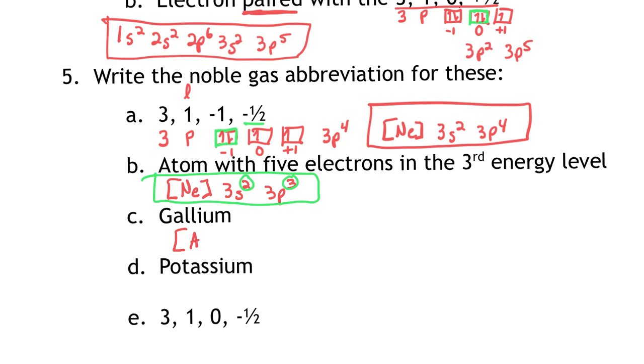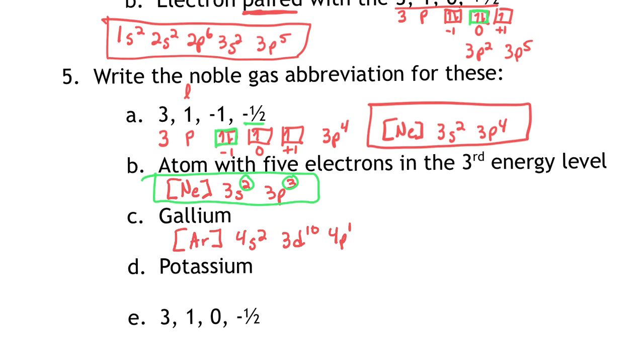Now I'm just going to, whoops, I should have done that differently. It needs a lowercase r. Oh, there we go. So now I'm going to continue my electron configuration. So I'm going to go to the 4th energy level, 4s2, go straight across, drop down to 3d10, and now I'm back up into 4p, and there's gallium, so it's 4p1.